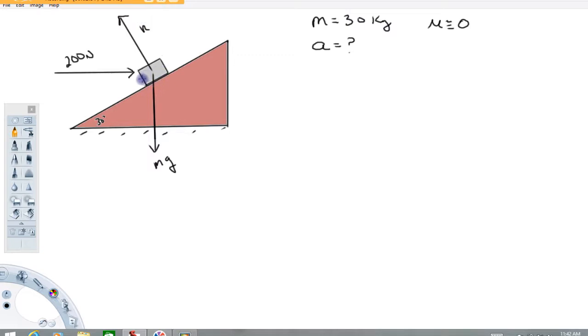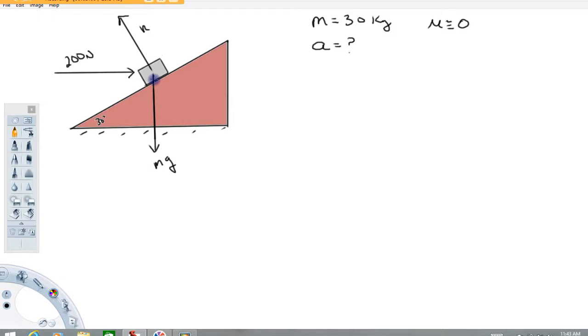If there were a frictional force to consider, that force would go tangent to this surface, and you'd actually have to do a little pre-calculation to determine the direction of the frictional force, but I'll save that for another video. Since we're looking at an approximately frictionless surface, we're going to forego the frictional force. All right, so my free body is done. Those are the only relevant forces acting on that object.